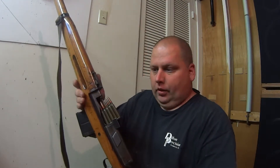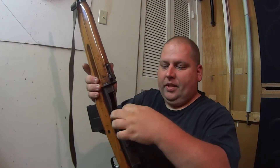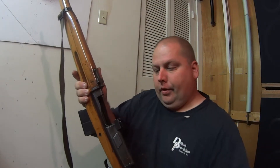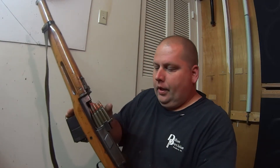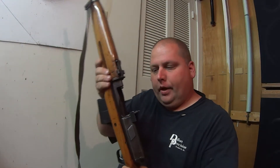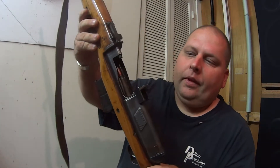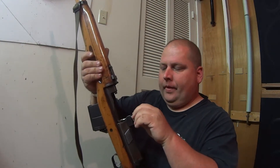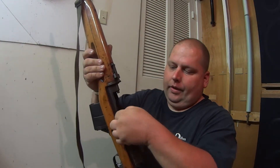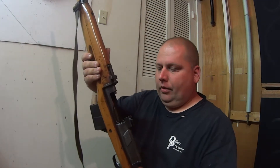You're going to load her just like that and pop the piece out. And then you're going to do another one — pop it in there, allow her to fall forward, and run the round in, just like that. You'll see how it's holding it. I'm going to give you a close-up as best as I can. And that is exactly how you do it. Just pull these out and then you'll be locked and loaded.